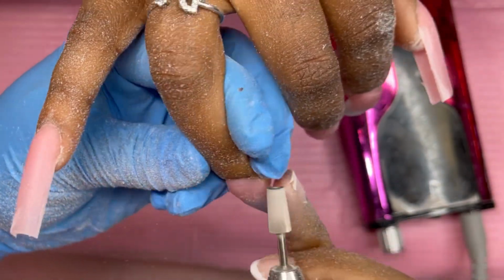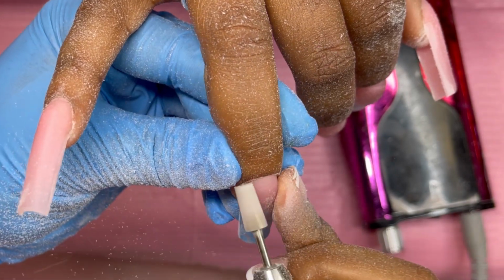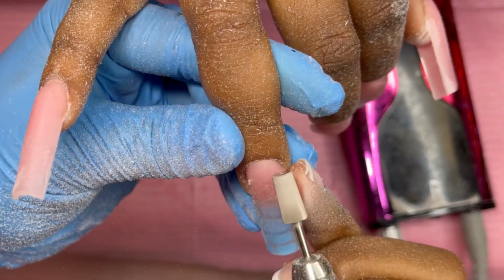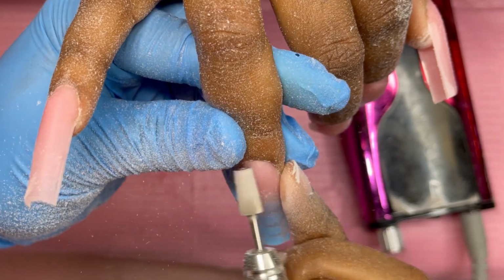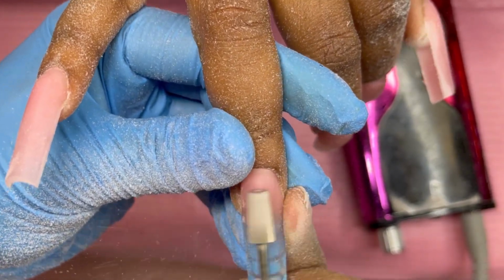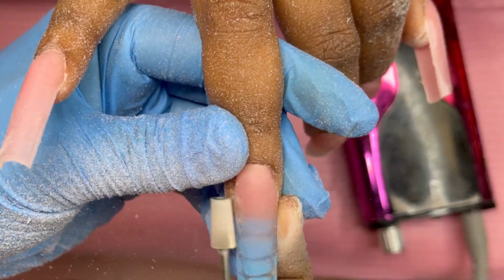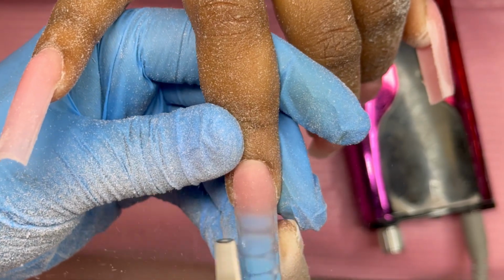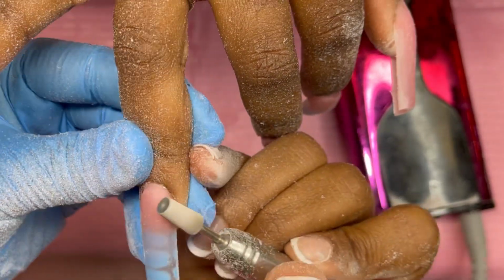Coming in one more time, I'm going around my cuticle, pulling the skin back. Sometimes you have to pull the client's skin back a little bit. That way you have space to tuck the drill and making sure you're sealing the nail. Now I'm just going to come in holding my drill bit completely flat to the nail. That way it's snug and I'm getting all the bumps and lumps out of the nail.